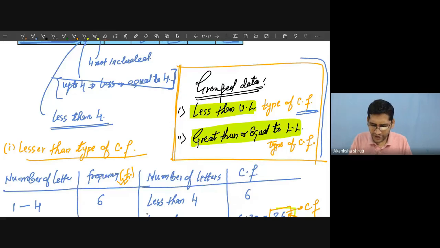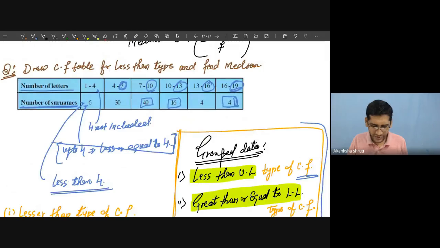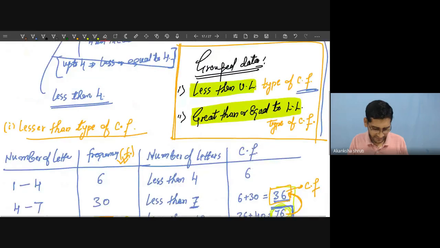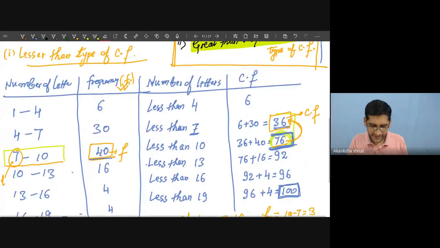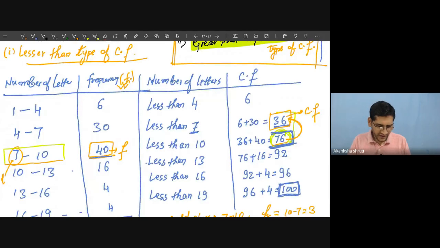We had also solved the question where we converted the given frequency distribution into the less than type. So just as a matter of recall, please observe this. In grouped data, only the frequency is given. But for the given frequency, the upper limit of the class is not counted. Therefore, if we are considering the upper limit cumulative frequency, it means less than the upper limit. That's why for the first row, 0 to 4 with frequency 6, we have written less than 4.